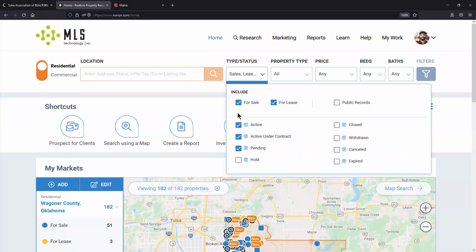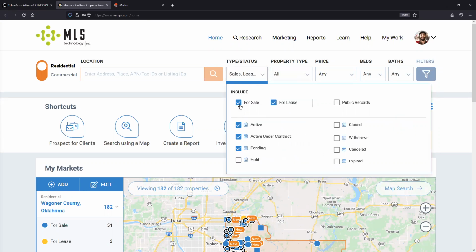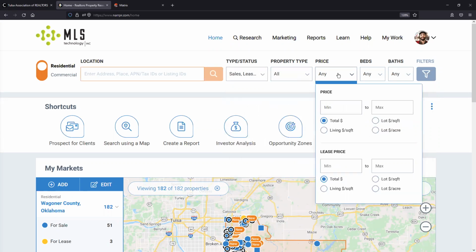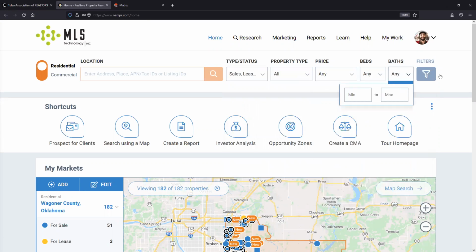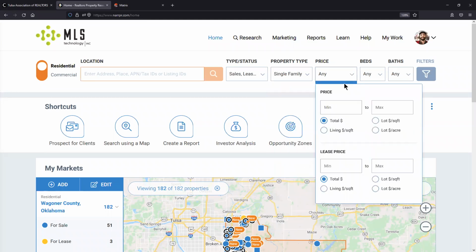There are drop downs that allow you to choose the different criteria that you would like to use. And then it also provides you an option to do all or specifically choose certain elements, which I believe is also present on, oh, that's under the filters, excuse me. We're going to be talking a little bit more about these later. I'm going to switch mine over to just simply a single family option. And then we're also going to set a price.